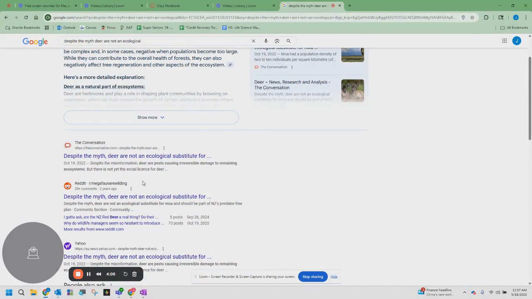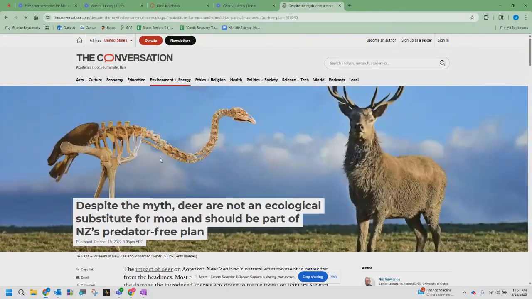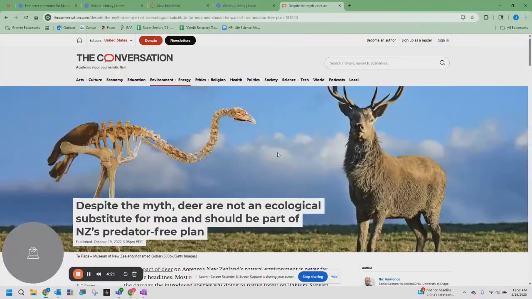It's about how they introduced deer into New Zealand, and they've really done some damage to it. They wanted to get rid of most of them, but they're not able to because the hunters in the area think that they're taking the place of the moa, which was a giant bird that went extinct.